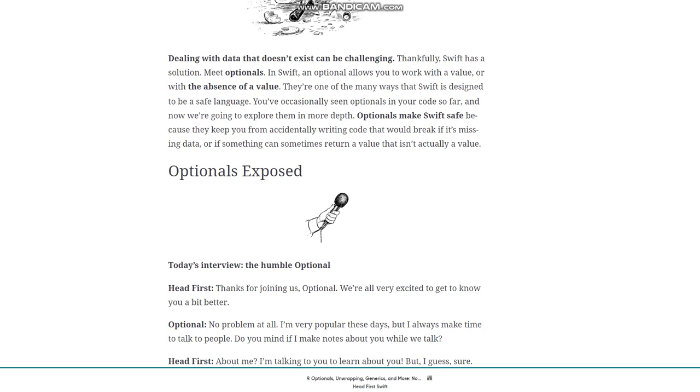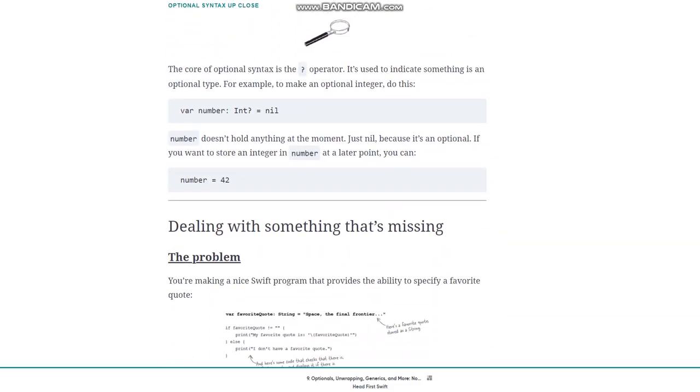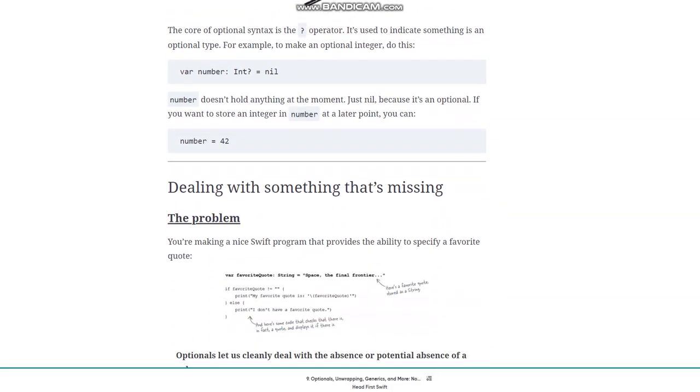And you will occasionally see optionals in your code, and we are going to explore them in more depth. Optionals make Swift safe because they keep you from accidentally writing code that would use missing data, right? This is the last topic regarding Swift.